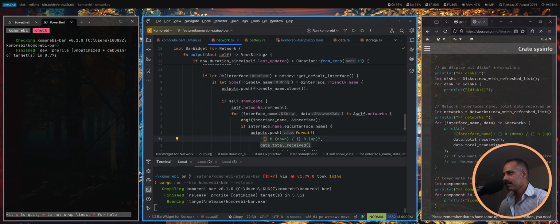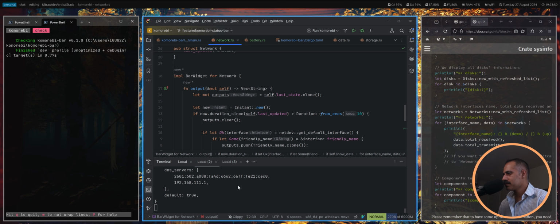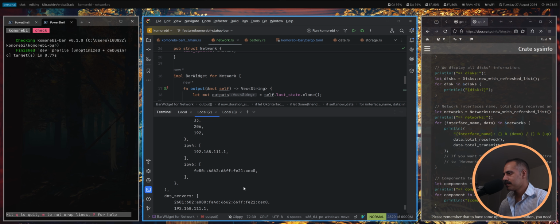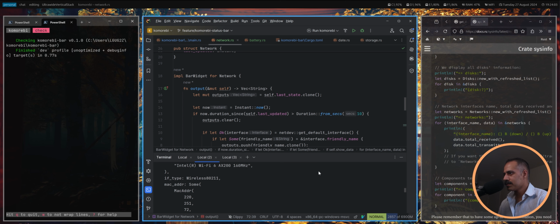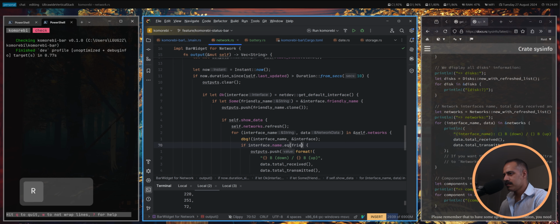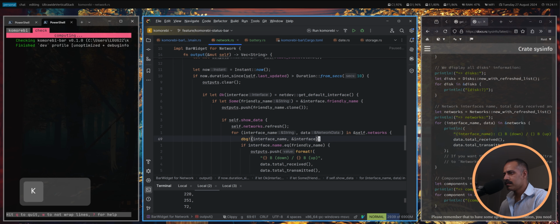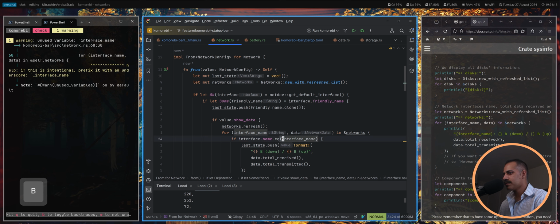Okay, so what do we have here? Interface name, Wi-Fi, friendly name. Oh yeah, okay, so we do need to match on the friendly name. Do that here as well.